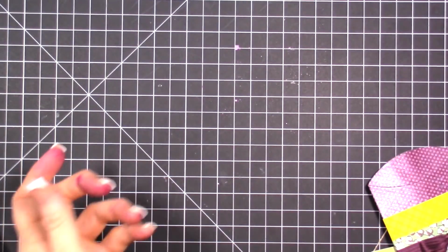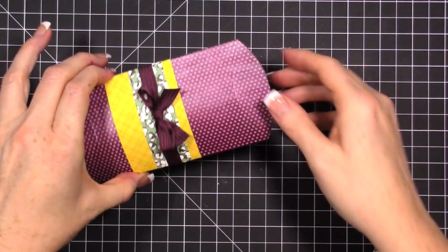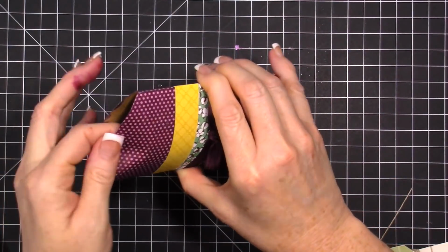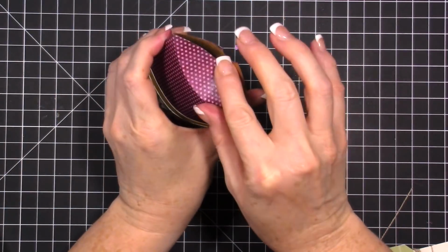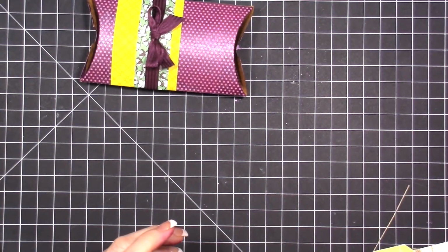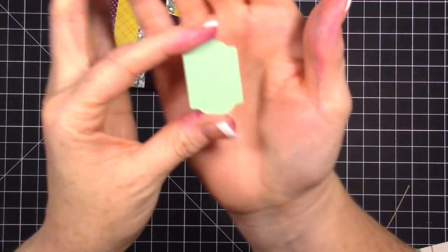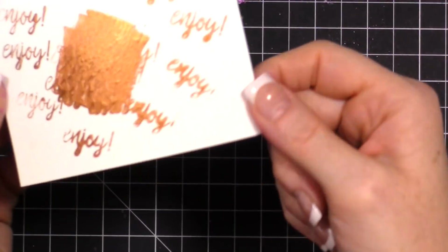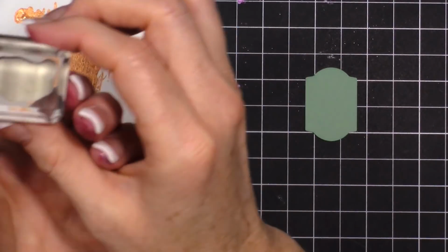Now, remember we did the box. So we have our box, and then when it dries, it's gonna look like this, and I'm gonna show you guys what I'm gonna do next with this, and we're gonna use the shimmer paint one more time. So here's how our pillow box goes, and you can put a treat in there, just like that. Now what I've done is I have cut out from another die set this image right here, and this is in mint macaroon. And what I've done is I have poured some shimmer paint onto a piece of cardstock, and then I've taken my stamp.